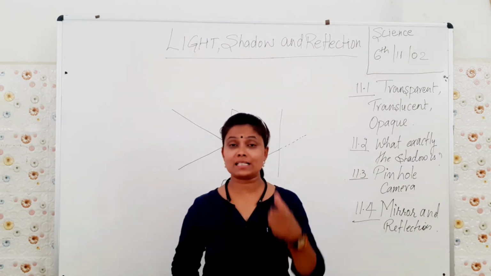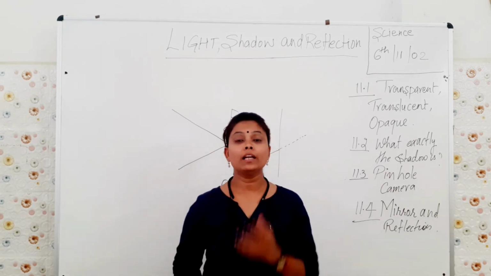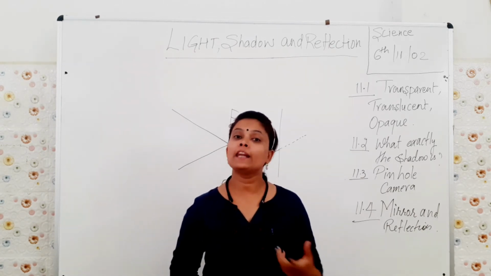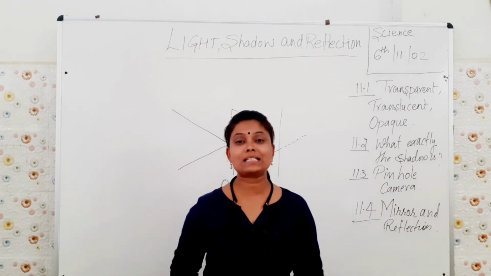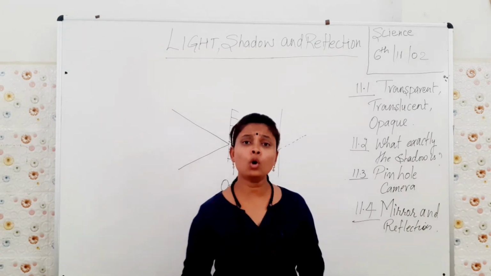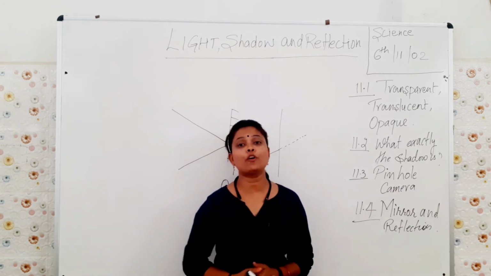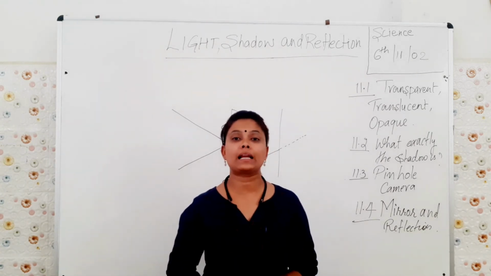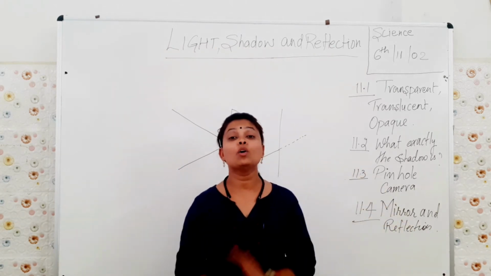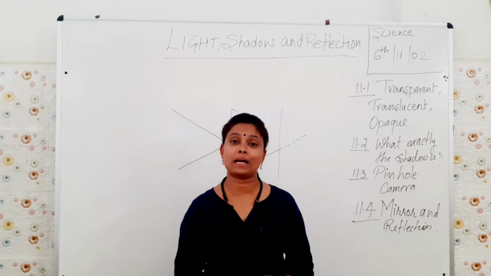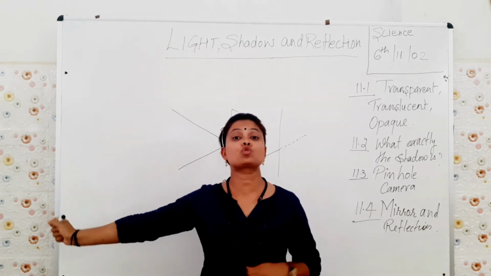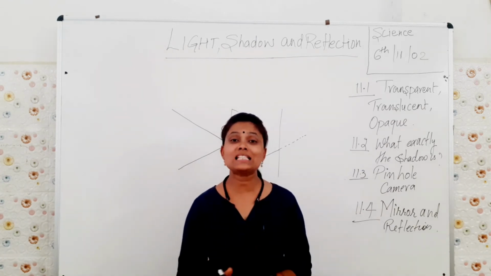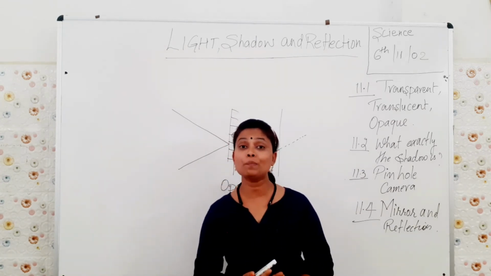Next, in further classes you come to know that in a mirror sometimes your left ear seems to be the right one, and your right ear seems to be the left one. It happens when we do exercise while standing in front of a camera or a mirror. You go to a dance class or another exercise class like yoga or a gym. There cameras are there, and when you do the stretching, you find it is always vice versa. As you stretch your right hand, it seems to be your left, and as you stretch your left hand, it seems to be right. So these types of things can take place in front of a camera.